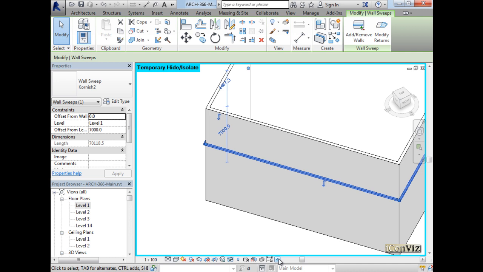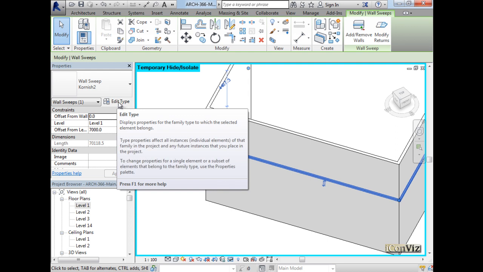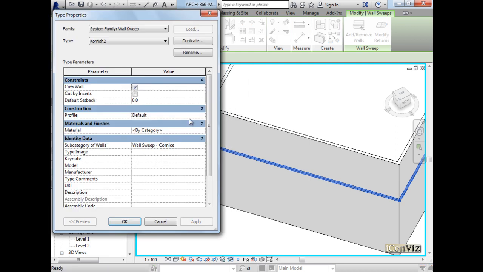Just like the mullion, a sweep, currently the default one has the default profile which is rectangular. Okay, and I can change its size if needed. But how about this? I don't know if I can load in the profile we did for the mullion. Looks like it doesn't recognize it. So there is a profile family for the reveal, right? So I'm going to duplicate this.